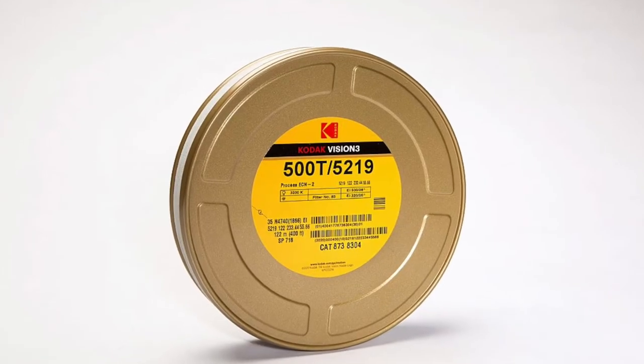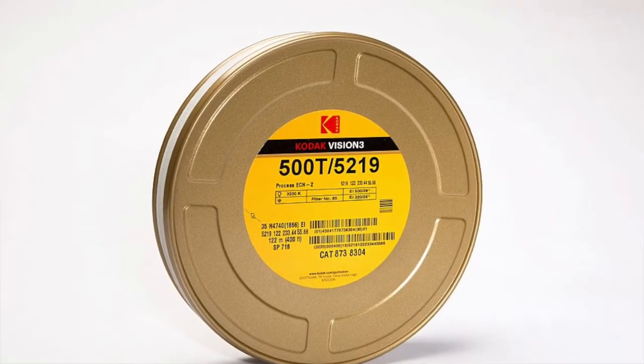Secondly, without the ramjet layer, the light sensitivity of the film would increase. The initial ISO of the 5219 film is 500, that's why it is called 500T. But without the ramjet layer, it is advisable to shoot the film at ISO 800, which means you can take pictures at darker places. You can also push the film up to 3200 if you want to do something experimental.